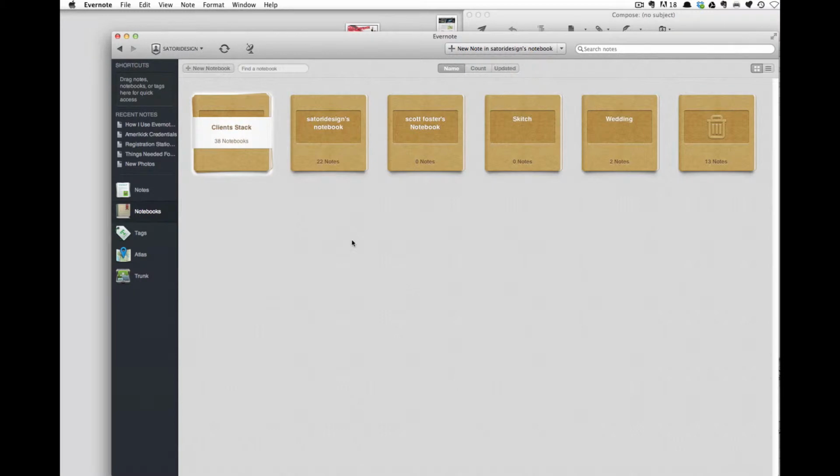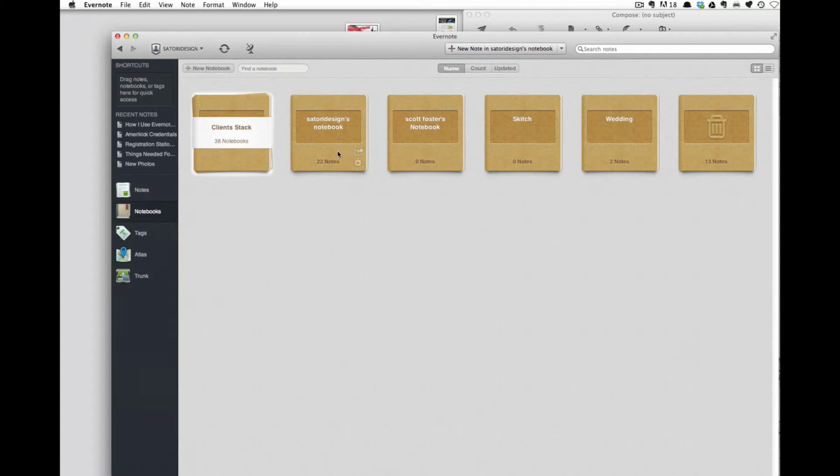There we go. So I have a client notebook, I got a personal notebook, I got a Sketch notebook, which comes by default because I installed Sketch. That's another Evernote product that allows you to easily annotate any pictures and stuff like that. I used to use Adobe Acrobat, but I found it much quicker and easier to use Sketch. And then I created a little notebook that I share with my fiance. We can plan our wedding and keep all our ideas in there.